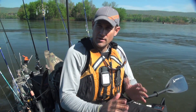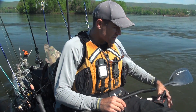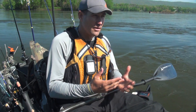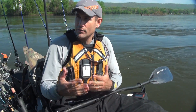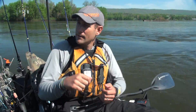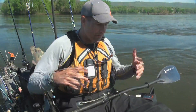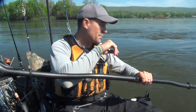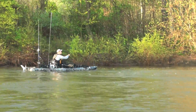The river's pretty high today and it's pushing us downstream, so we really have to fight to maintain boat position. There are a lot of ways I use the Torqeedo to do that, and also to make my way upstream. There are a lot of reasons why you've got to get back upstream — for instance, if you're casting up into an eddy and you snag, I'd normally be using the paddle to force my way up, but it's nice to be able to push forward on the throttle and get it going.